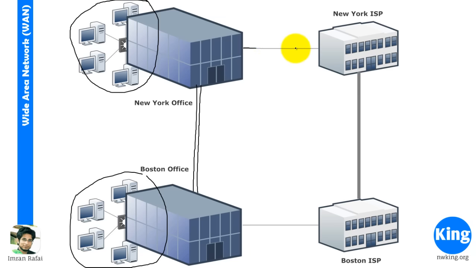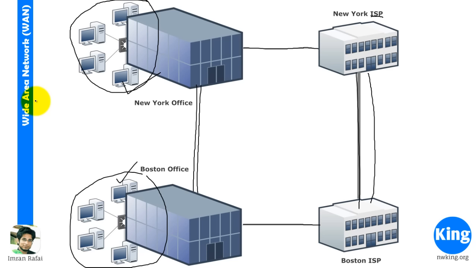You could connect your office to a local ISP. ISP is nothing but Internet Service Provider, and the similar thing happens on the other end. Boston connects their office to an ISP, and ISPs already have their backbone, very massive high bandwidth connections between their offices. So your data that you send from here goes through the ISP to the ISP in Boston, and then goes back to the Boston office and a computer. So this computer can communicate with this computer absolutely fine using the ISP. Now this forms the wide area network, where LANs are interconnected with each other to form a very wide area network, and wide here signifies a wide geographical area.